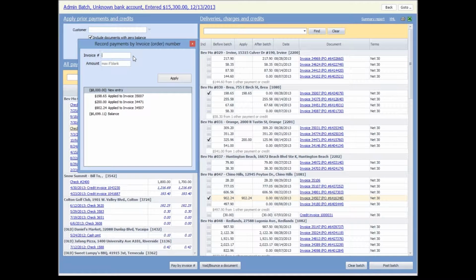If we miskey a particular invoice, at this point we think the invoice is correct. We want to apply the full amount. Hit enter again. We want to apply it. You'll notice that invoice 3999 is not found. There are some settings in the database which will allow you to create an unfound invoice if you need to.